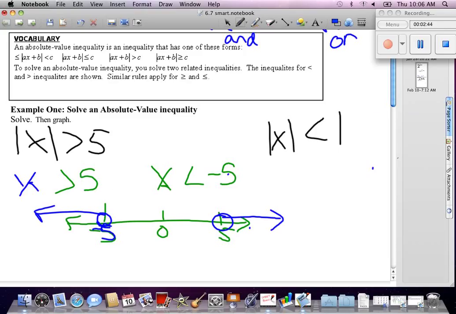Okay, let's look at the next one. Let's try that one on our own. The absolute value of x is less than 1. So you write it out without the absolute value sign in a positive way. Just simply copy it down. And then when you change it to a negative, you also have to flip the sign. So it goes this way, and now goes this way, and we added a negative. Okay? Go, write it down.